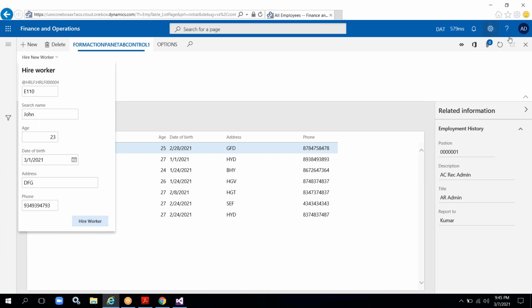Click on the hire button, and when you refresh the grid control, just a second.